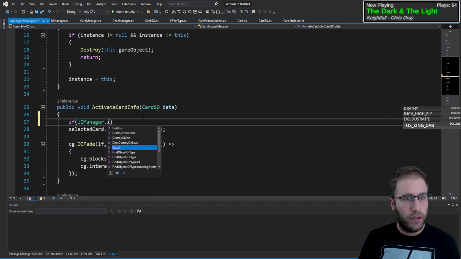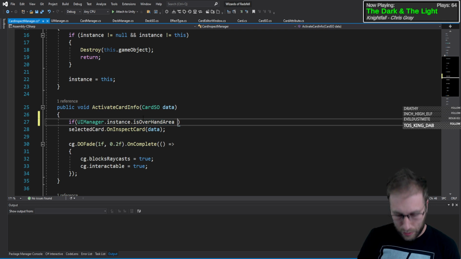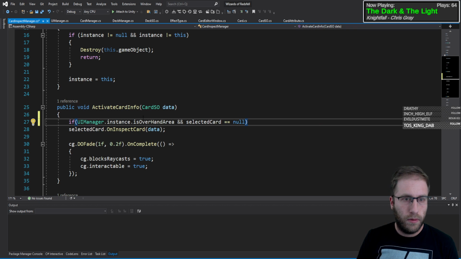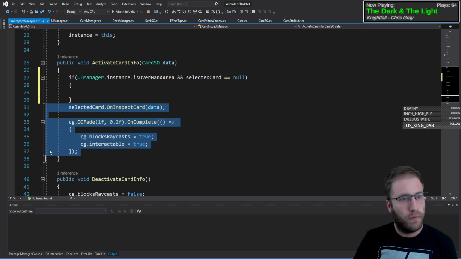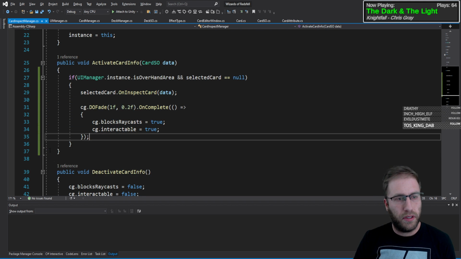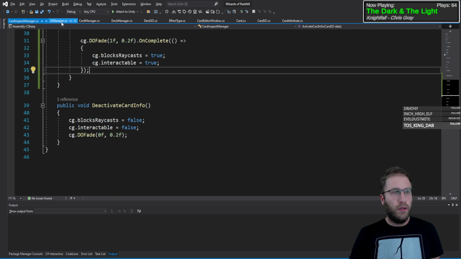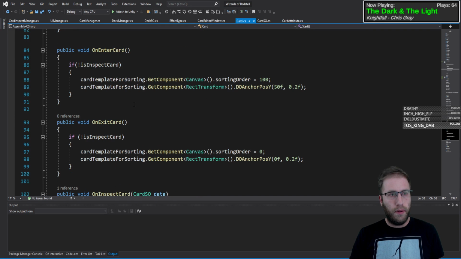Then we activate card info only if UI manager is over hand area and selected card equal to null. Right? We don't want to select the card. Select the card needs to be on mouse up as well. So picking a card, right, needs to not be on mouse down.